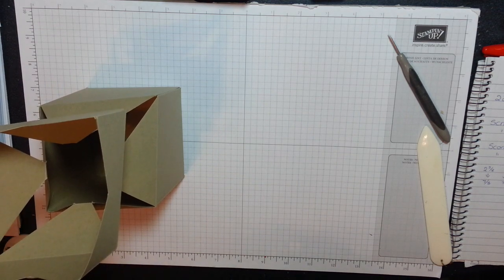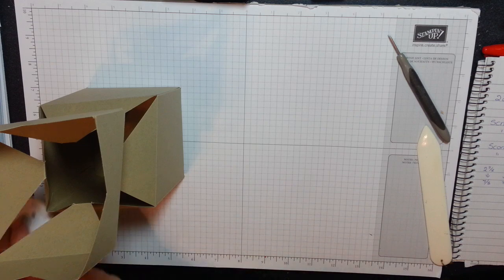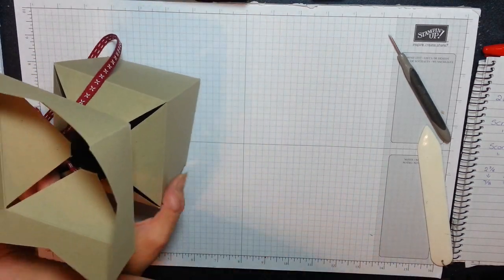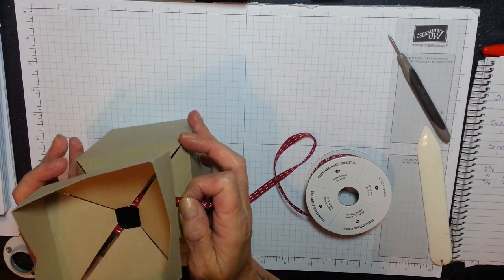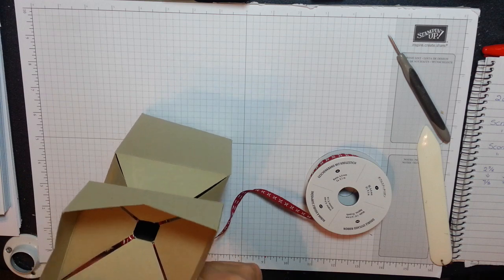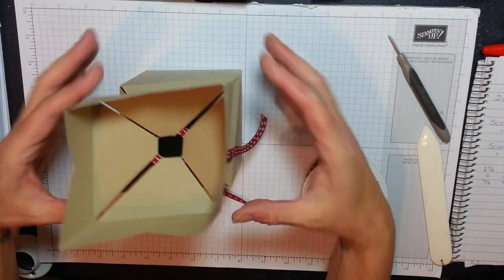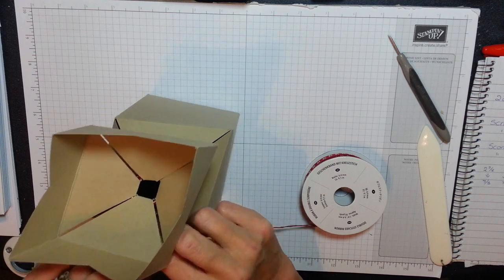Right, I'm going to take my beautiful ribbon and pop it. I'm going to go forwards first. And then pull this. And then put it around the front. Tie a little bow. What's wrong with that now? It looks a bit skew. Why does it look a bit skew-whiff? Oh, I'm sure we'll suss it out.